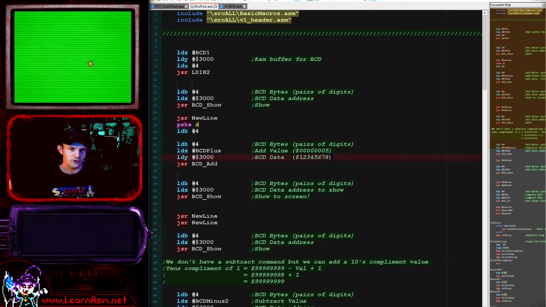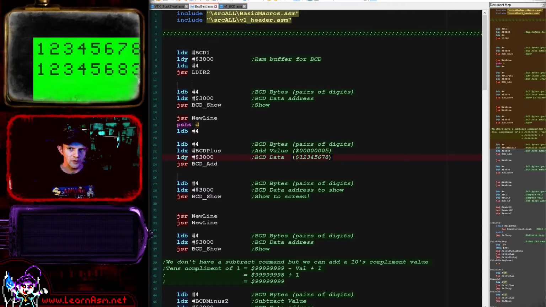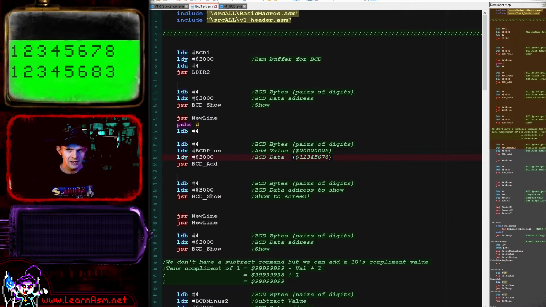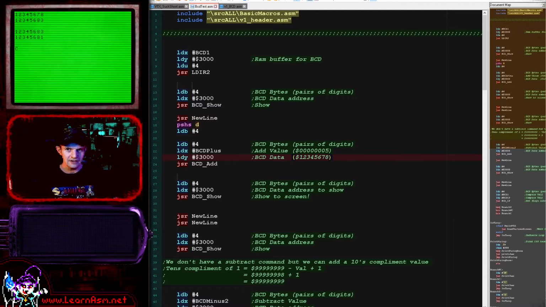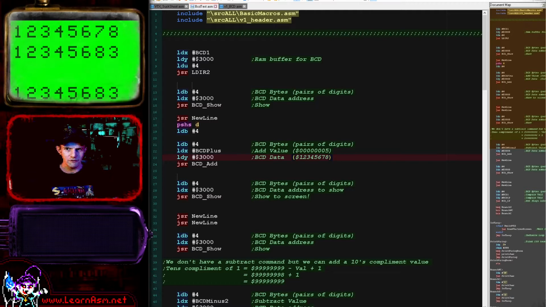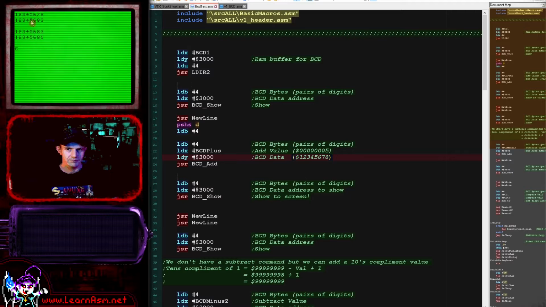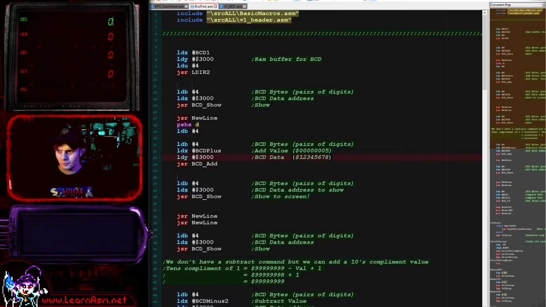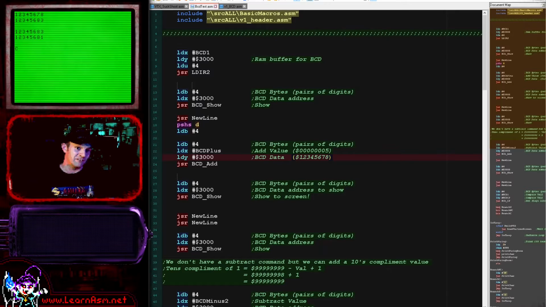Okay, so here's our program starting up here, and you can see here we've got 1, 2, 3, 4, 5, 6, 7, 8 here, and then we've done an addition here, and we've effectively added 5, and so we've ended up with 1, 2, 3, 4, 5, 6, 8, 3. Well, if we get our calculator up here and we do 1, 2, 3, 4, 5, 6, 7, 8 plus 5, well, we end up with 1, 2, 3, 4, 5, 6, 8, 3. So that has indeed worked as we would expect. Pretty logical there, but we just need to confirm these things, make sure everything's working right. So our mathematics is indeed working.